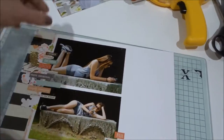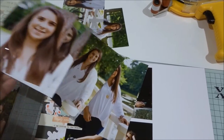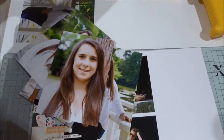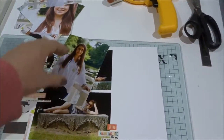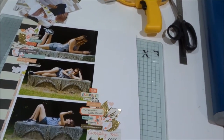And I've got one more page that I want to do, which will be a picture of Sharni. I don't know what picture yet. We took loads, as I say, because we were playing with their cameras. So I'll pick one of the pictures and do a 12x12 layout with that. So it'll be all these pocket pages and two layouts, one of Sharni, one of Sophie. And that's that. I'm going to go indoors now.